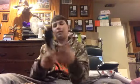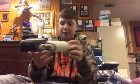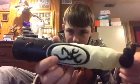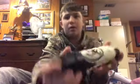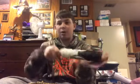So we got this thing. This came with those. It's a Browning bumper. It's got that diamond aluminum pattern, the Browning symbol on it. And y'all may be wondering, why is it white and black? Even though this is bigger, it's made that way because when a duck's going down, they just see a flash, and this helps with the flash because it's white and black. That's what I heard.